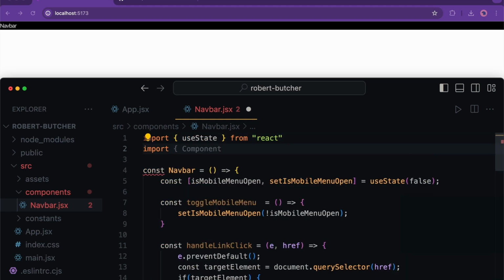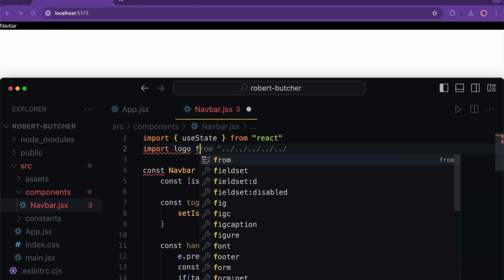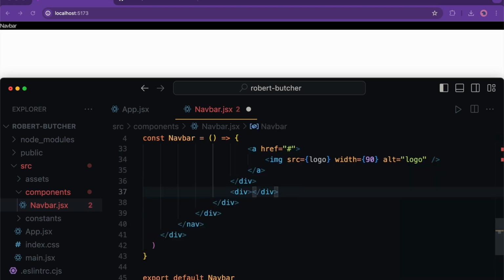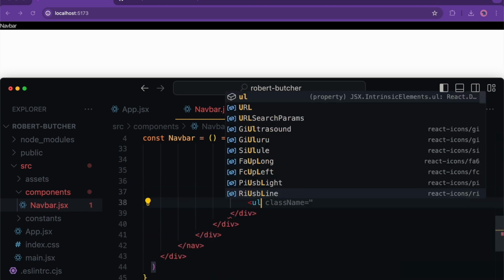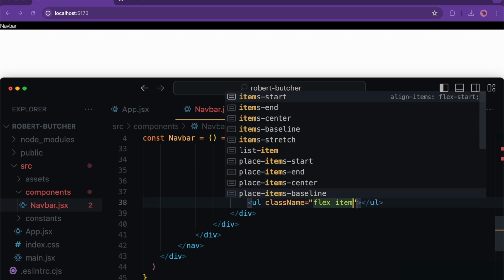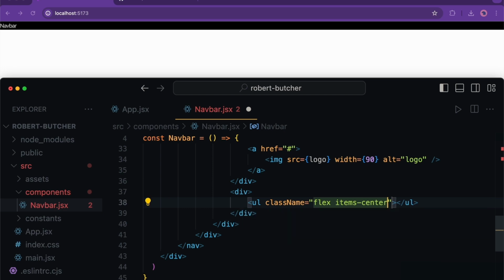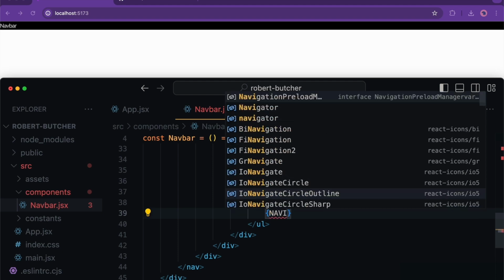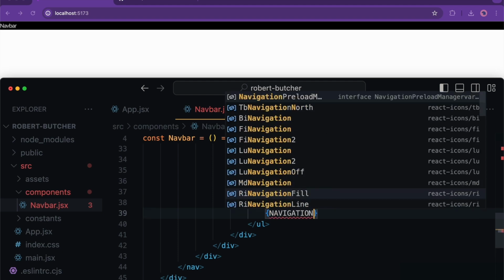Import logo from assets, logo.png. After this, let's declare an unordered list to display the links. Class flex, items-center, and gap-4. We'll loop through the navigation links, which is available in the constants folder.